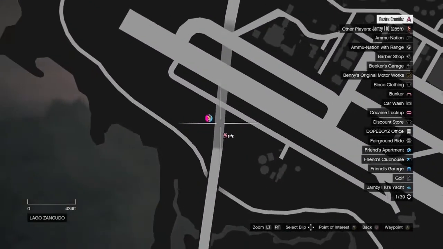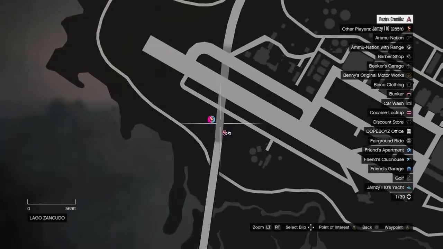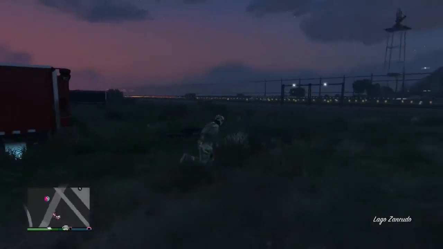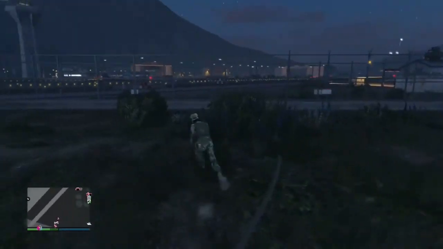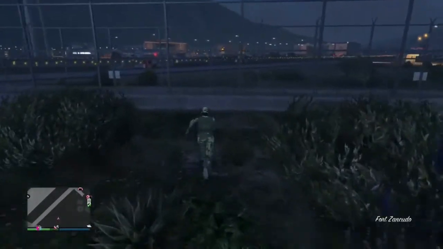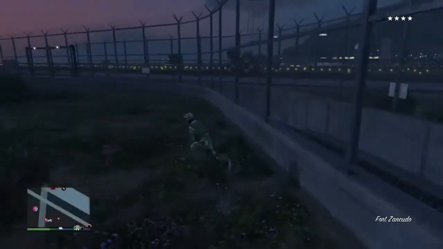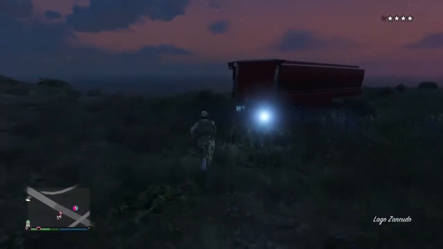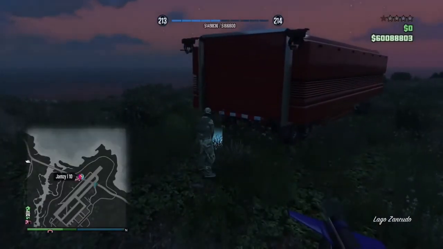Bring it up the hill and into this corner bit right here. It's just above the tunnel on this grass bit. Right, anyway, run towards this wall where the corner is. There's a curved corner. Run towards the wall, and I've got 4 stars on me, so I've got the police on me. Now, if you run back to the MOC, you will lose the police.